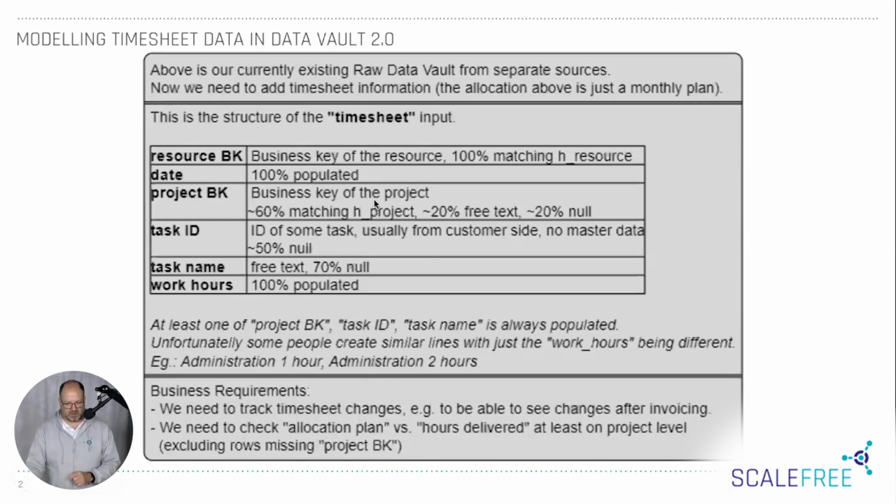Okay, and the problem most probably is because of the free text here. So let's start with the second one. That's the easier one. So what you do is, a hub is always loaded from all the source tables.